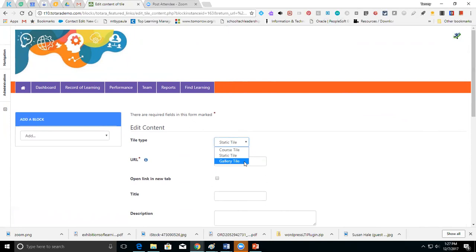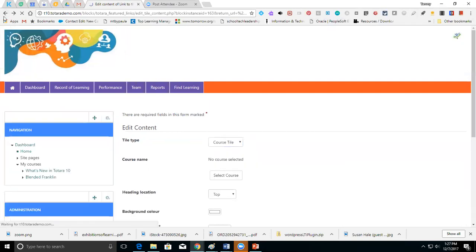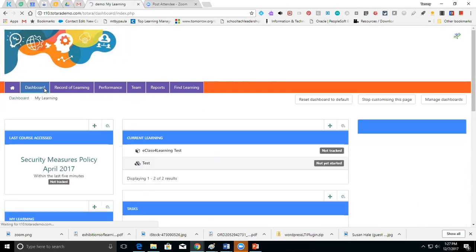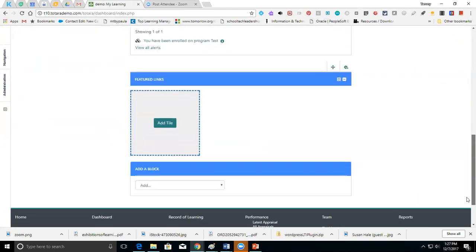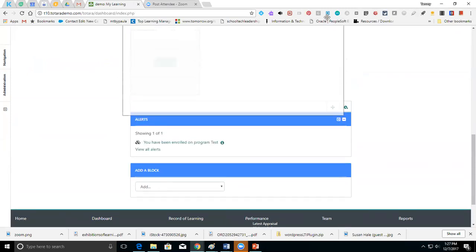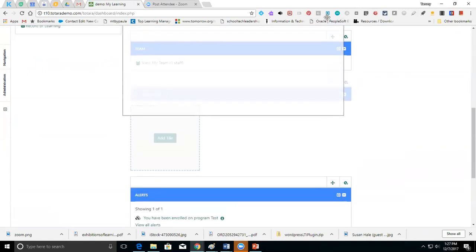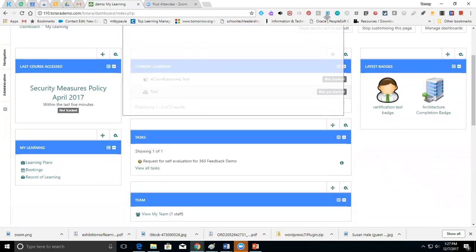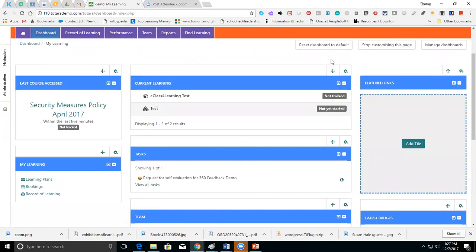And so you can make these, and then obviously with any block, let's go back to the dashboard, you can drag them around. So if I wanted this to be almost like a banner at the top, mine isn't very pretty right now, but I think an instructional designer could really make this look great.